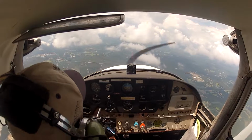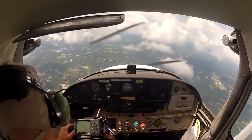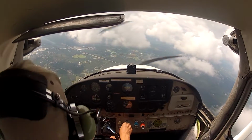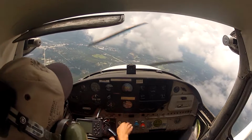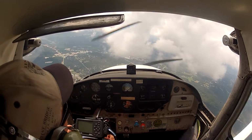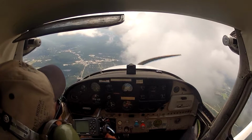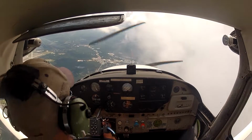Cessna 19 Delta, terminate radar service. 19 Delta, radar service terminated, squawk 1200, frequency change approved. Squawk 1200, change frequency, 19 Delta. Walterboro, Low Country, Cessna 19 Delta, 2 miles north, descending through 4,500, Walterboro, Low Country. Hamilton traffic, 8210 Foxtrot. Hamilton traffic. Regional 55 Delta, turn to my base 23.